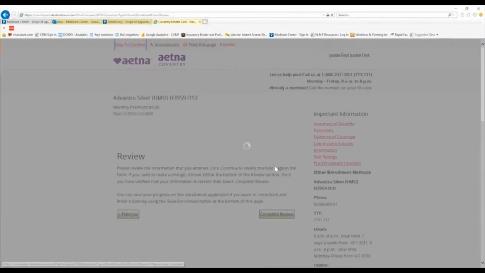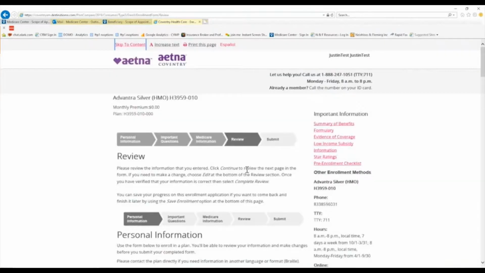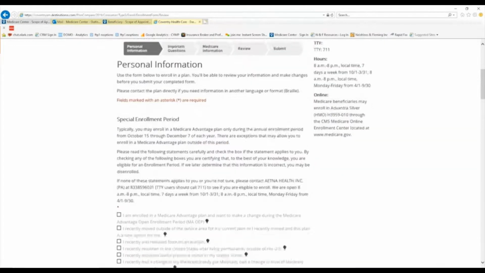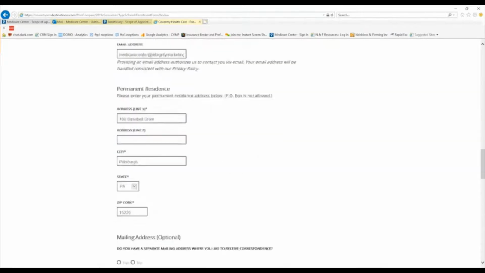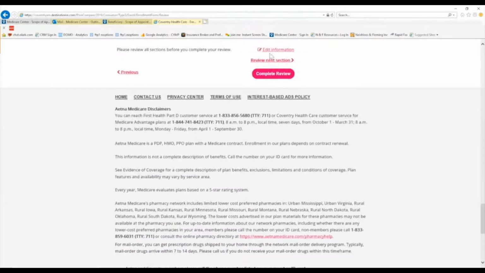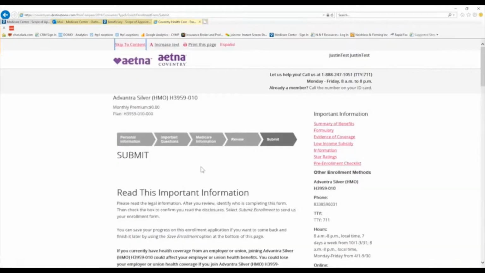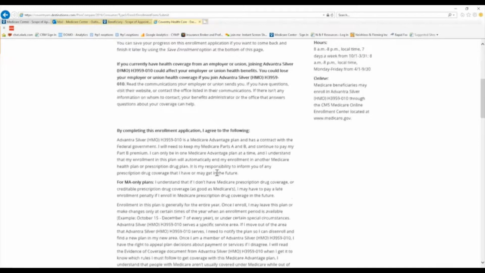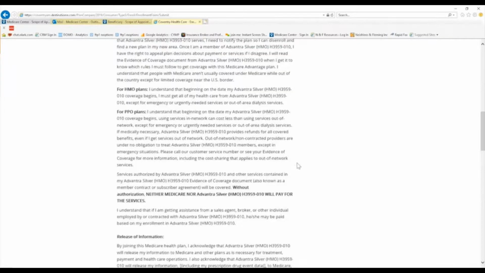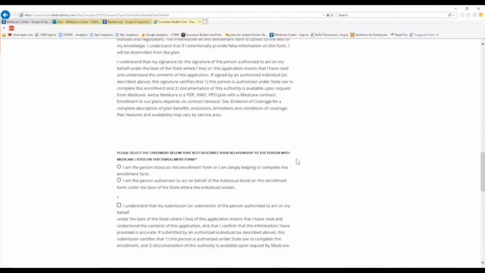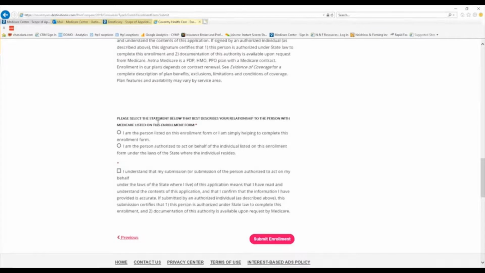And we are going to review the information that we completed. So again, pretty straightforward, just making sure there were no errors. Information that's necessary, but we're going to go ahead and complete the review. By completing the review, it's going to be the next two pages that we would normally read to a consumer, disclaimers, etc. So if the consumer is completing it, this is the enrollment section or signature section that is done by one of these two radio buttons.